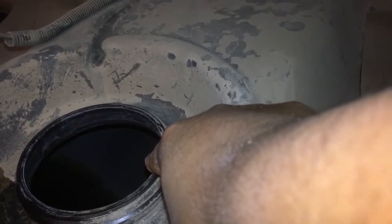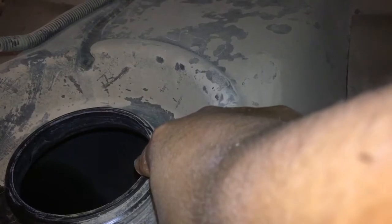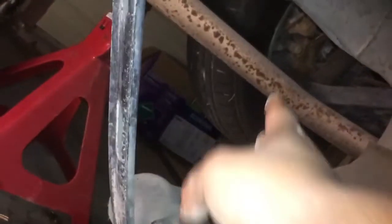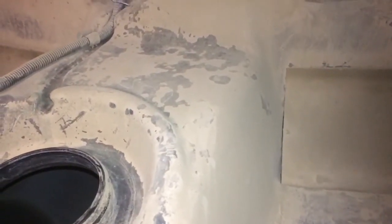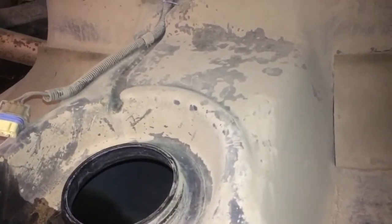So I'm gonna go ahead and prop the camera up, and then we'll either do a time lapse, or we'll speed up the process on how long it takes me to pull this out. I'm guessing I just got to pull out these braces and then the whole thing will come out. I'll just rip it towards me or something, but we'll see how it goes. I'll prop the camera up and we'll just see how it goes.